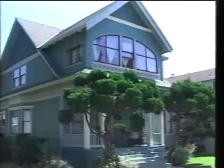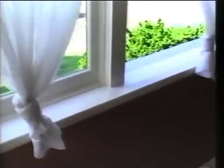During the restoration, we had to replace this entire window system, the south-facing windows. They simply were too old and dried out to even accept patching and painting. So we bit the bullet and replaced them with a design that looks virtually identical to the original, but now the windows work and it looks like it's supposed to.